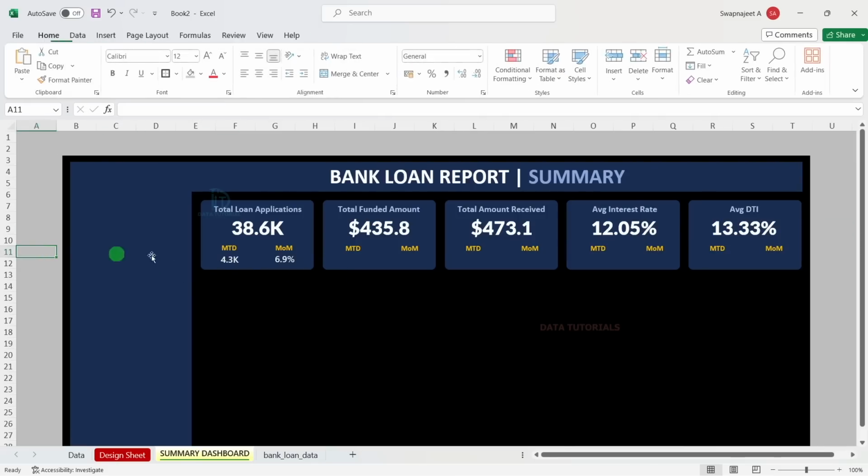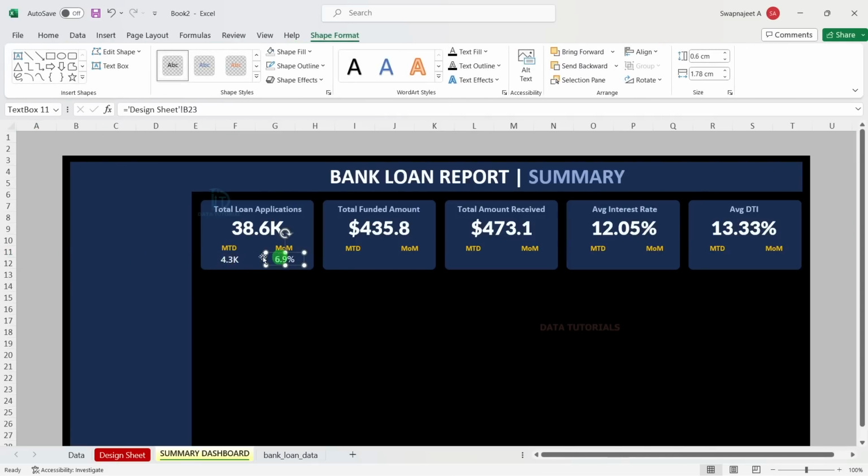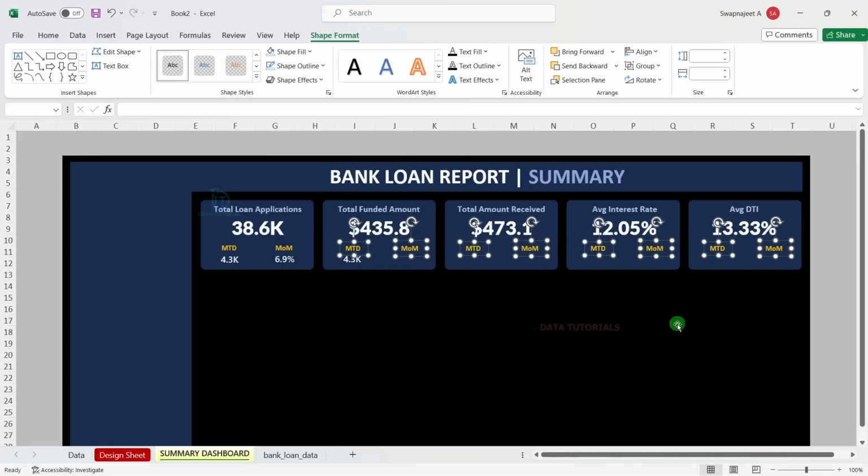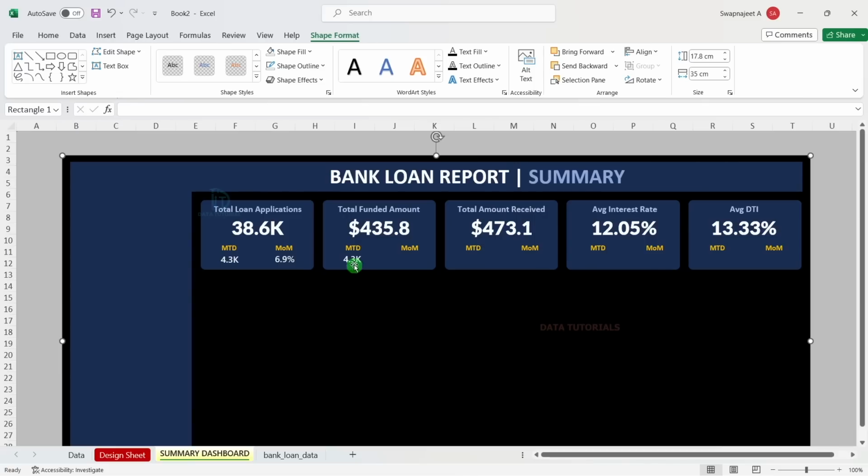Now we will bring all the KPIs. Just select this, Control C and Control V, and place it over here. Select these again and we'll take it a bit up. This is fine, and this is the KPI.